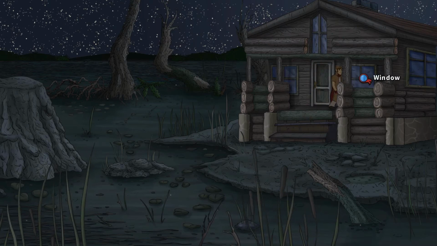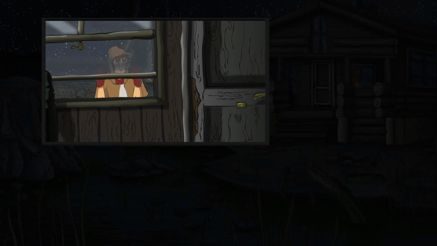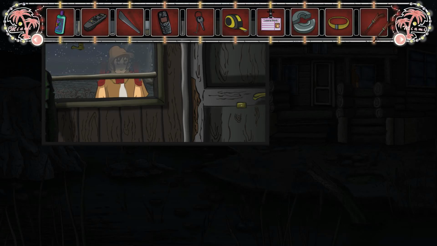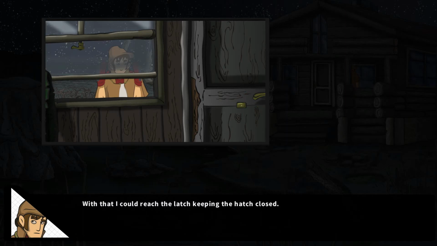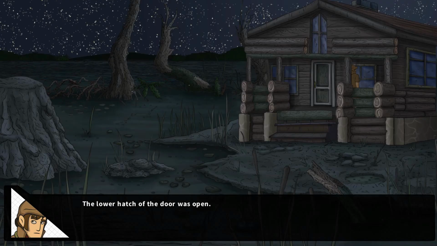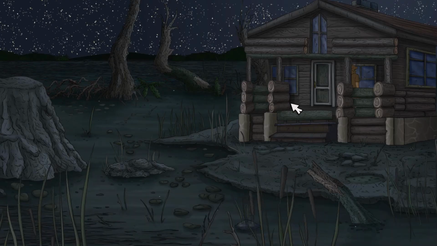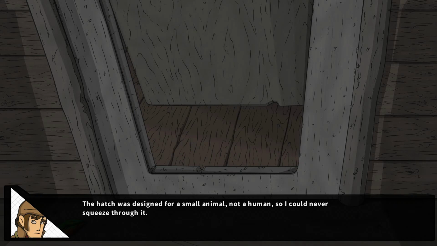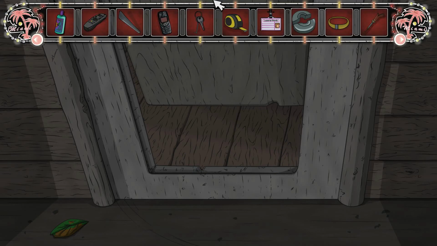Let's look through the window first, please. Hatch. Hatch? I couldn't reach it. Well, yeah, let's use a stick then. With that, I could reach the latch keeping the hatch closed. The lower hatch of the door was open. Can we go in? What's that? A leaf. The hatch was designed for a small animal, not a human, so I could never squeeze through it.